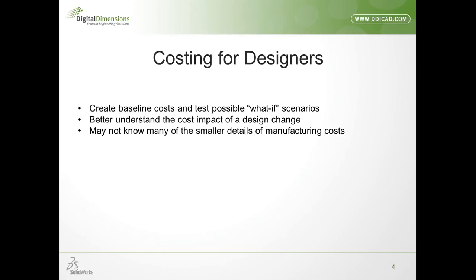Like I said before, I think that this is going to be more of a general level comparison. I have a baseline. I know what my cost is now. I establish my baseline, and then I just test things. Maybe I add a couple of features to lighten it up. How does that affect my overall cost of my part? So it gives me an idea of just how things impact my cost. So when I decide to change a material, how does that impact my cost? Or when I decide to add these additional features to it, how does it impact my cost?